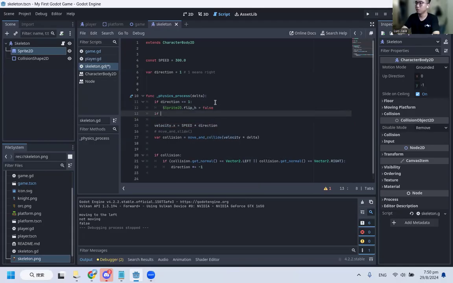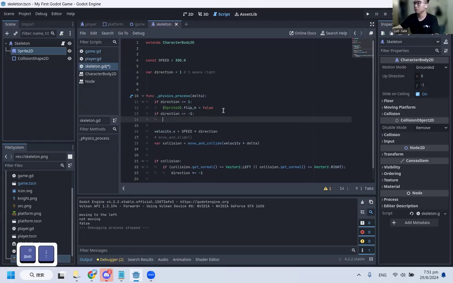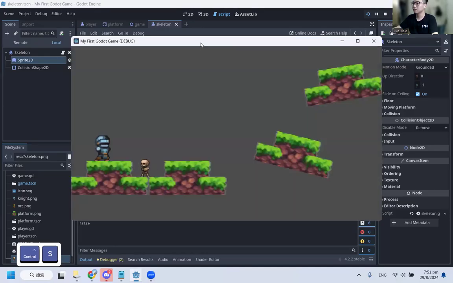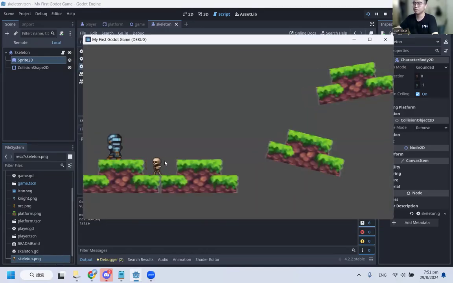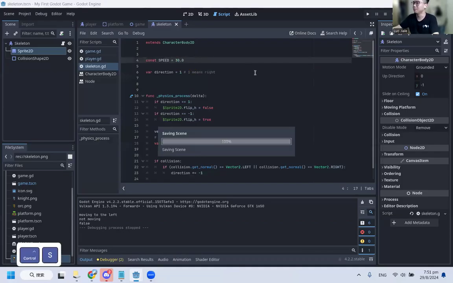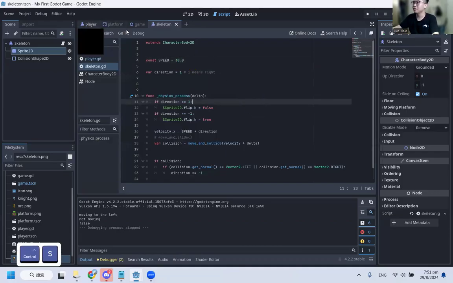But when it's moving to the left, it should be true. So it will look smarter. Our enemy will look smarter now. Although not that smart, but at least a bit smarter. Maybe I can decrease the speed a little bit.